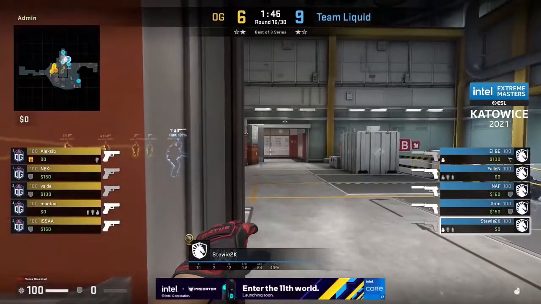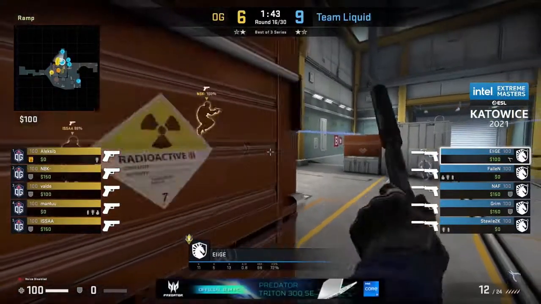Of IEM Katowice 2021. They move into the group stages. The other team, they won't be eliminated. They get a chance at lowers. That's what's on the line.